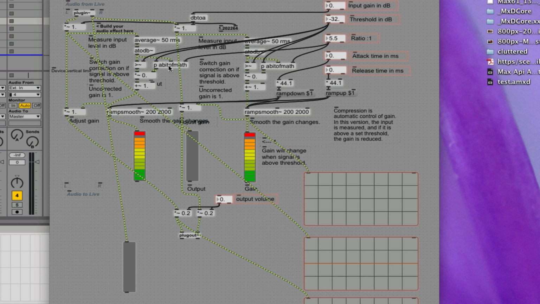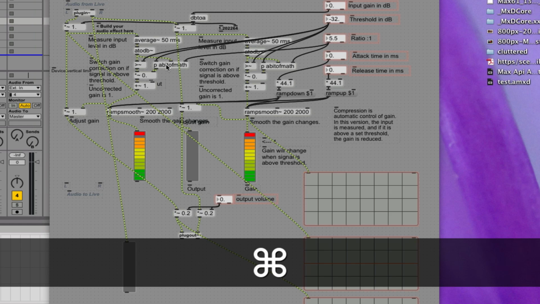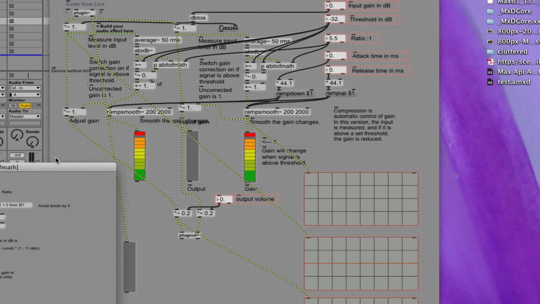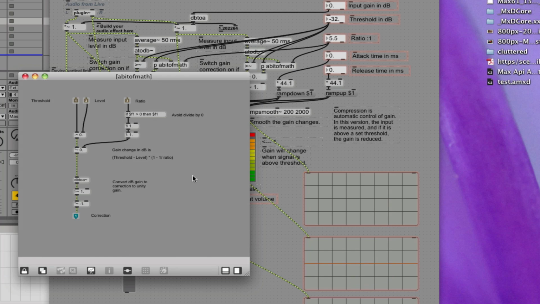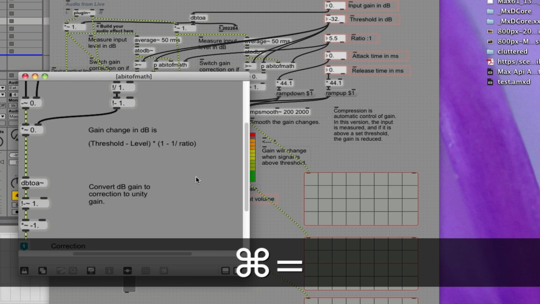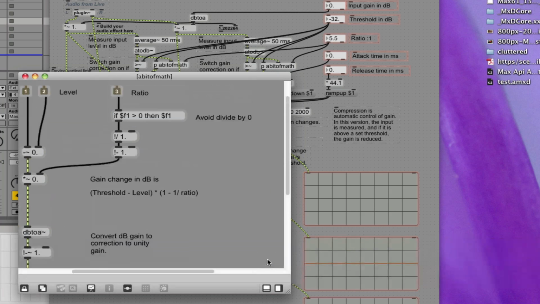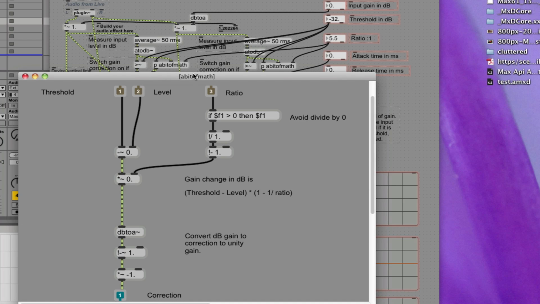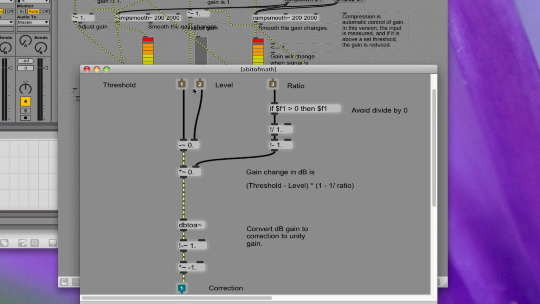See this, a bit of math? Somebody clever at Cycling '74 must have named that one. Okay, double click on that by holding down the command key, and I can see the subpatcher that's in there. And I'm going to grow this up a little bit because I'm blind as a bat sometimes. And let's look inside here. Okay, so it has 3 parameters. What are they? All right, so they're coming from here.